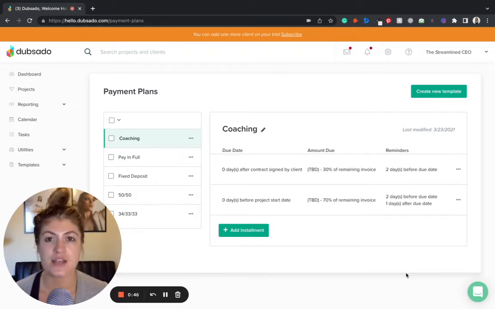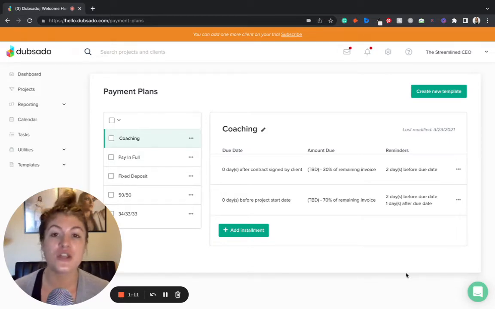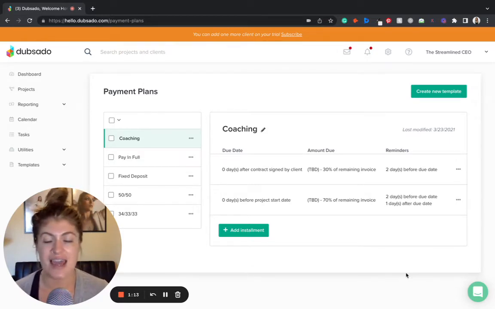What the payment plans option does is gives your clients due dates based on relative dates of the project, such as when it starts, when it ends, when the contract is signed. And the best part is that you can schedule reminders. So your client will not only know when their payments are due, they'll get an email letting them know, hey, your payment's coming up, it's due today. And you can even set past due reminders. So if that client does forget to pay, you don't have to worry about checking in every day and typing in an email. The system can do it for you.